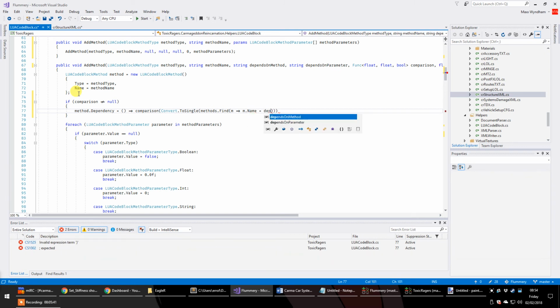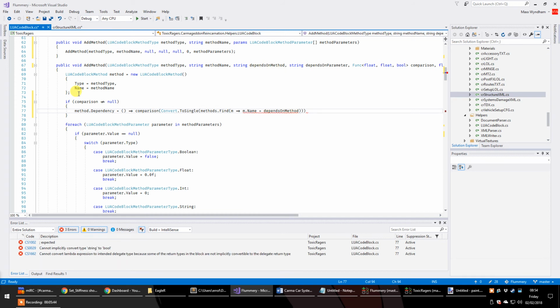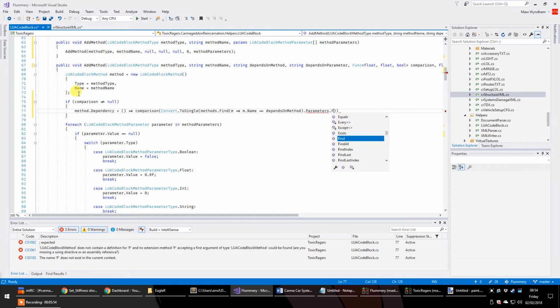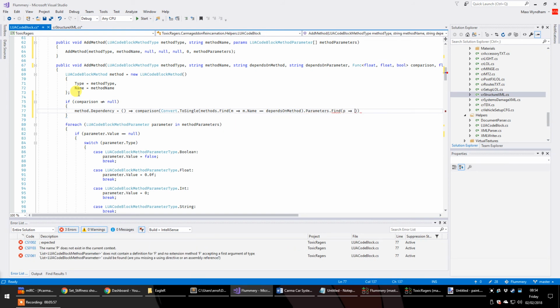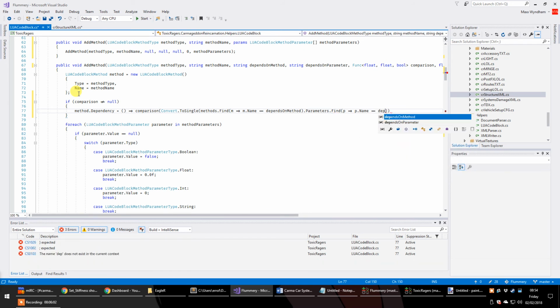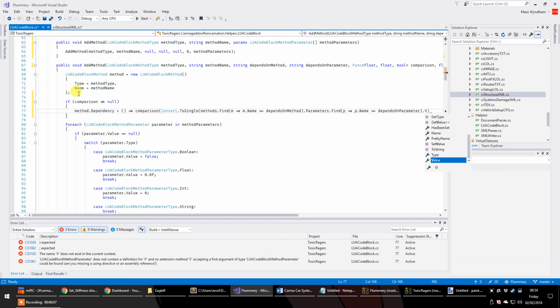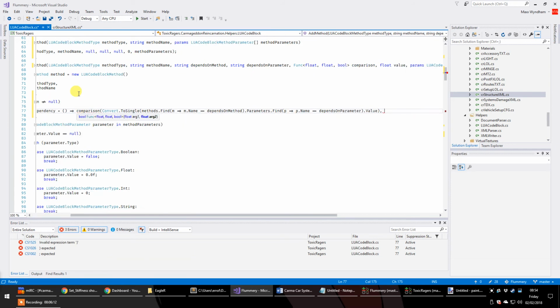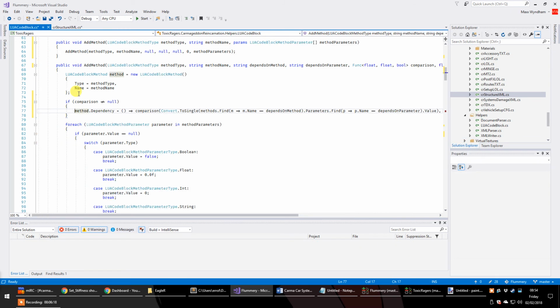So depends on method. And once we found that, we want to find the parameter. So let's find the parameter now. So we've got the parameter, and then we want the value of that. So we then want to compare that against the value we've passed in, and that should do it.